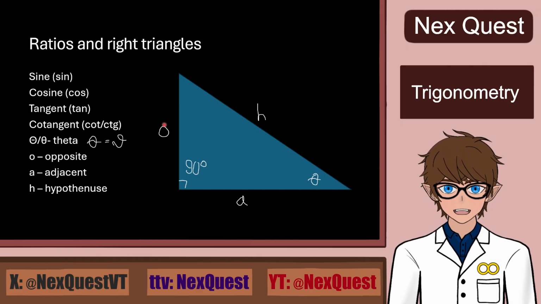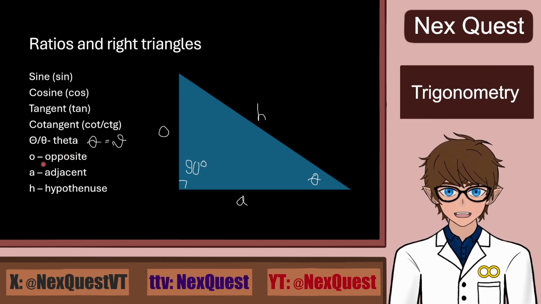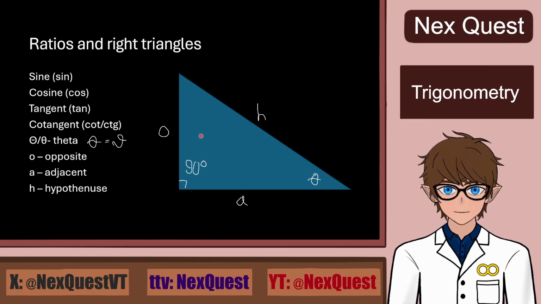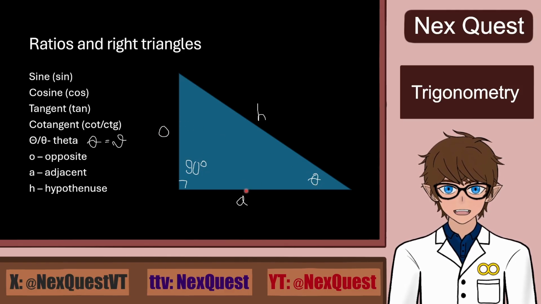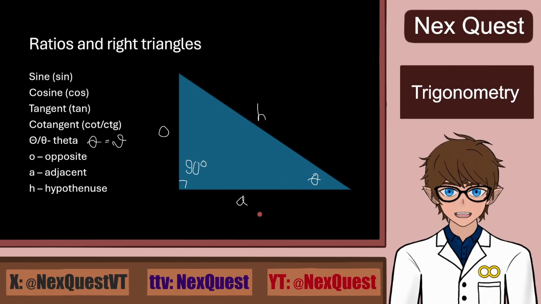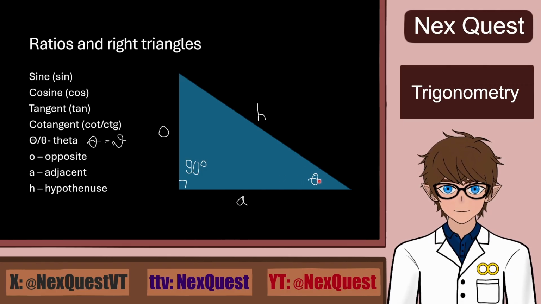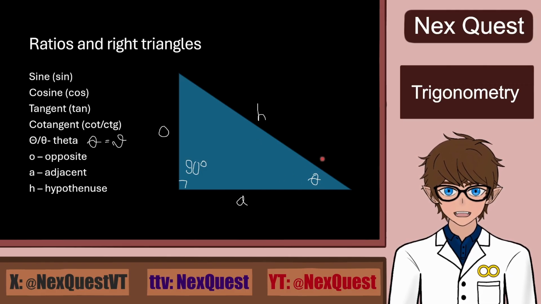And last markings that we'll cover are O, which stands for the triangle side that is opposite to the angle. So like here we have theta. O to theta would be this one. A is the adjacent one, so the one right next to it, the one that's touching it. And the H will be hypotenuse, which is the longest side in the right triangle, and the one opposite to the right angle, so the 90-degree angle.